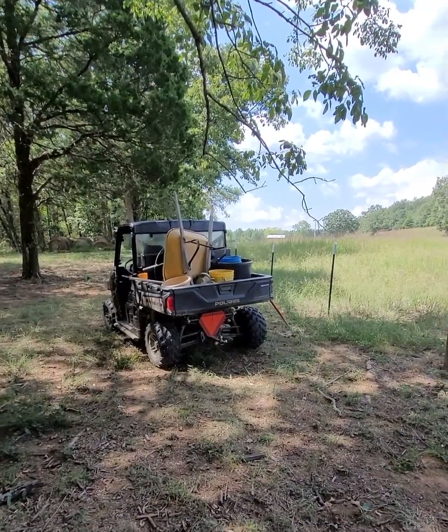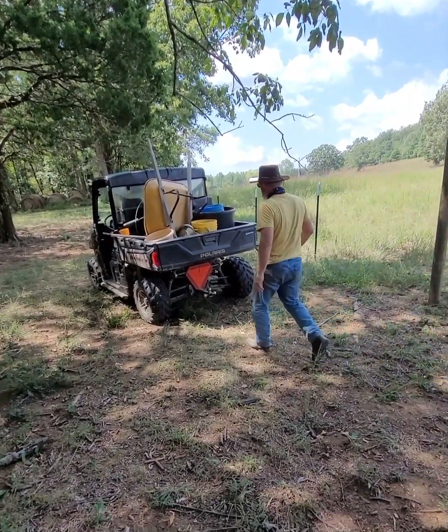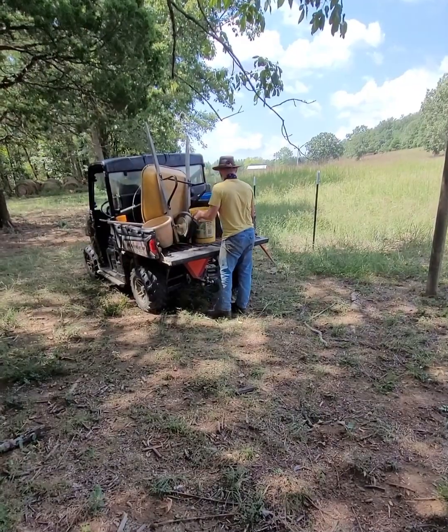All right, here we are in the field at our post. We've got everything in the Ranger that we're going to need, and we're going to go ahead and get that unloaded, and we'll be ready to mix this up and start pouring.